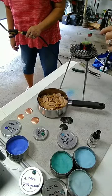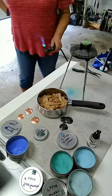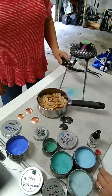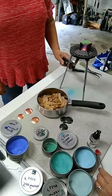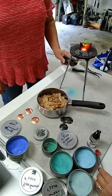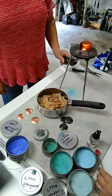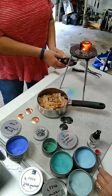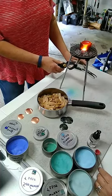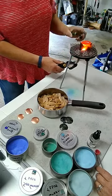Let's see if we make it with this one. We're running low on the gas. So hopefully we can get through this one, and then I'll change the tank out. It's not looking good. Just not as hot, as forceful.